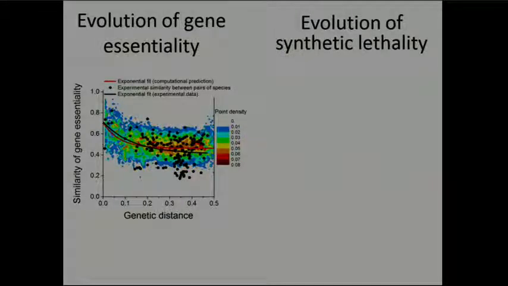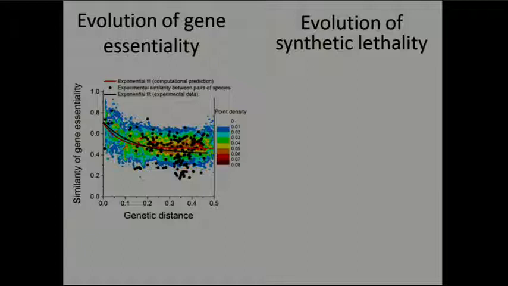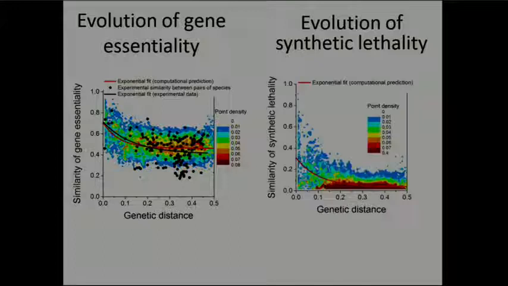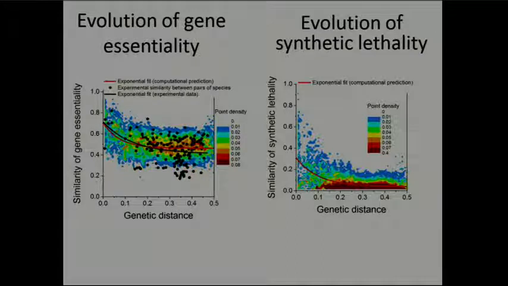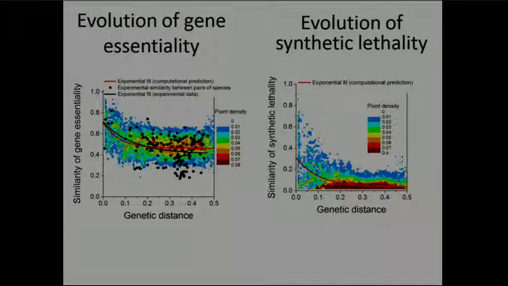The second phenotype of interest is evolution of synthetic lethal interactions between gene pairs. Validating this experimentally is very hard — you need to do millions of double-gene deletions across multiple species — but models make it tractable. We deleted all pairs of genes in all 300 bacteria and observed that conservation of synthetic lethality is lower than for the other phenotypes: about 30% at close genetic distances, dropping below 5% on average at longer evolutionary timescales.